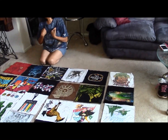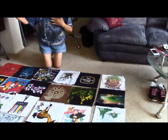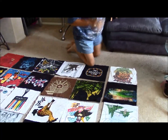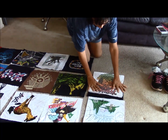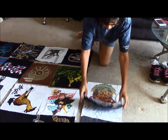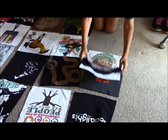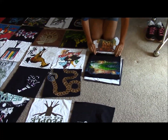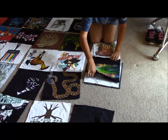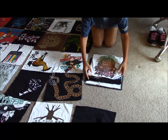And what I do so that I'm not running back and forth from the sewing machine to pick these up is the way I do them. First one goes on top of the second one, goes on top of the third one, the fourth one. This way I know these first two are going to be my first ones. That's the next one in the row, and so on. So let me take these shirts a column at a time over to my sewing machine, and I'll meet you over there. Okay, we're ready to sew these together.